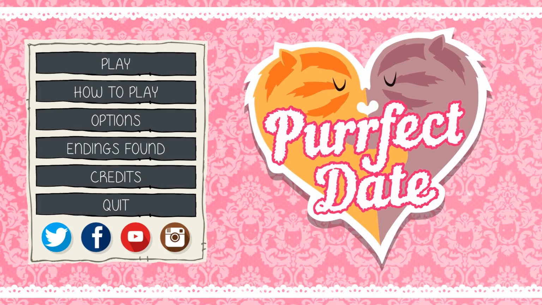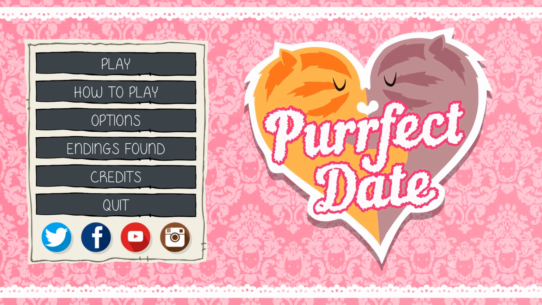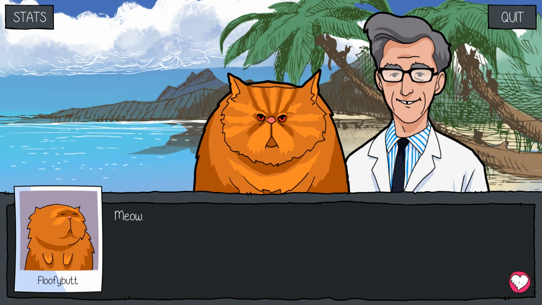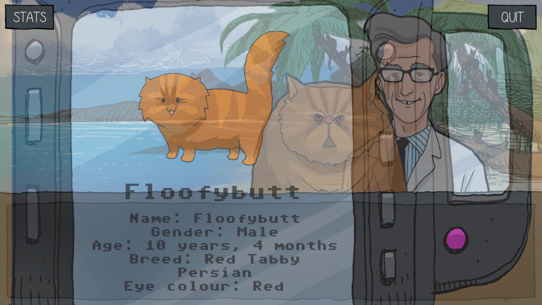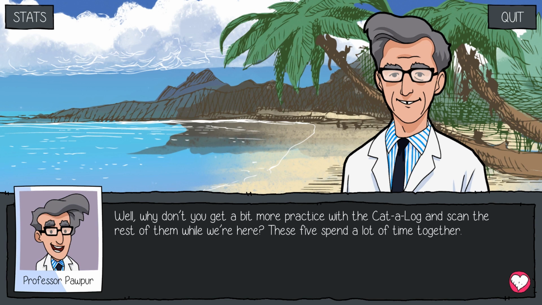Purrfect Date is a visual novel dating sim where you date cats. If you like visual novels, I get it. If you like dating sims, sure thing. If you like cats, I can even kind of understand that. But a game about dating cats as a human, and it's long. There's a ton of dialogue. It strongly emphasized the novel part of the visual novel.